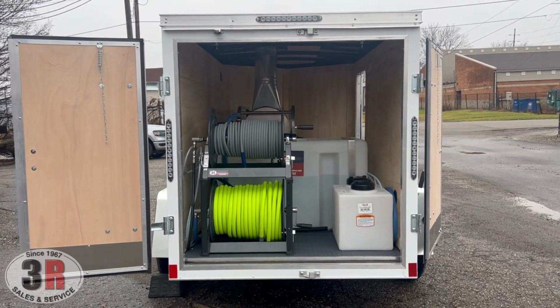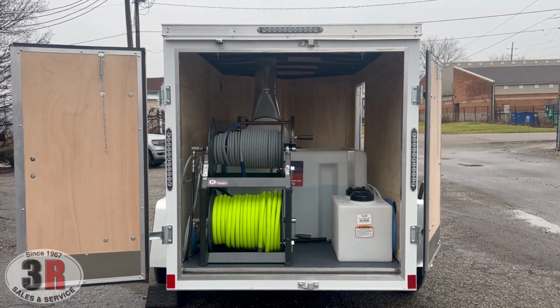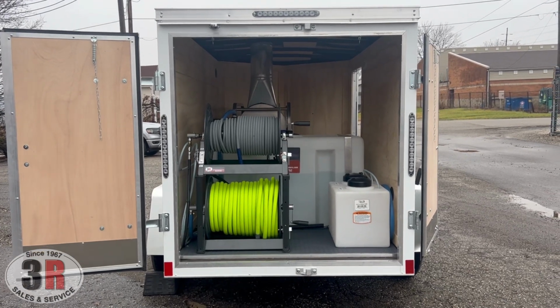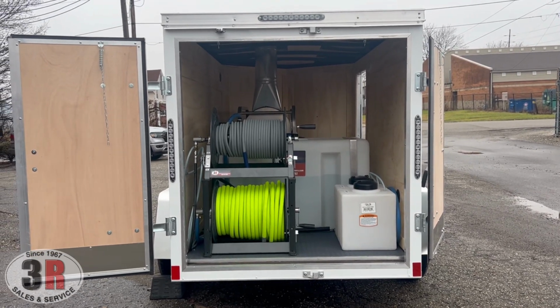So this is a pretty efficient build, nice and compact, but still enclosed, protecting all the equipment. Great for truck washing.